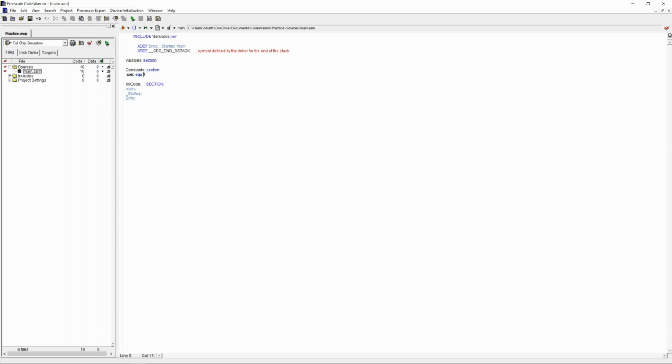So for demonstrating addressing modes, we're going to let con equal the memory location 20. Now we're going to move a number to that memory location. So we're going to move number 6 into con. So you can either say 20 or you can just say con, and the program will replace con with 20.